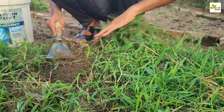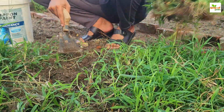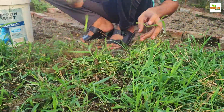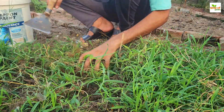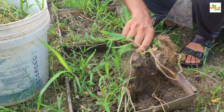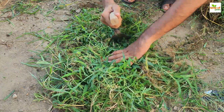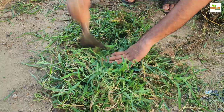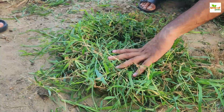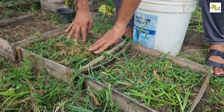Gather your weeds by hand or with a tool. Try to get rid of the whole weed plant with roots, cut them up into smaller pieces, and then let them fall back to the ground. This will help them break down and become part of the soil much more quickly by cutting them up into smaller pieces. For chopping and dropping, make sure you do it on a dry day so the weeds don't grow roots back into the ground right away.